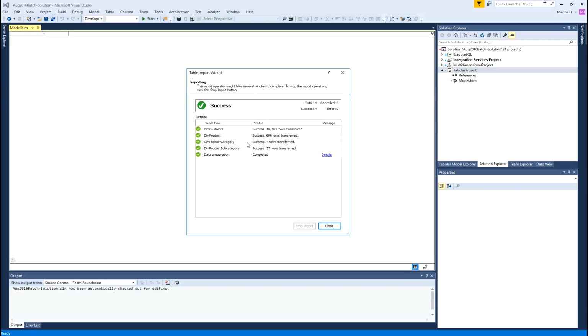That means here dim customer has 18,000 records, right. If, let us say, there were a billion records in a fact table, then it will try to load all the billion rows. Okay. So, we need to be careful when we are building the model. Do not get all the billion rows into the model. Instead, get a subset of data and then add partitions to get the remaining data. Okay. Close.